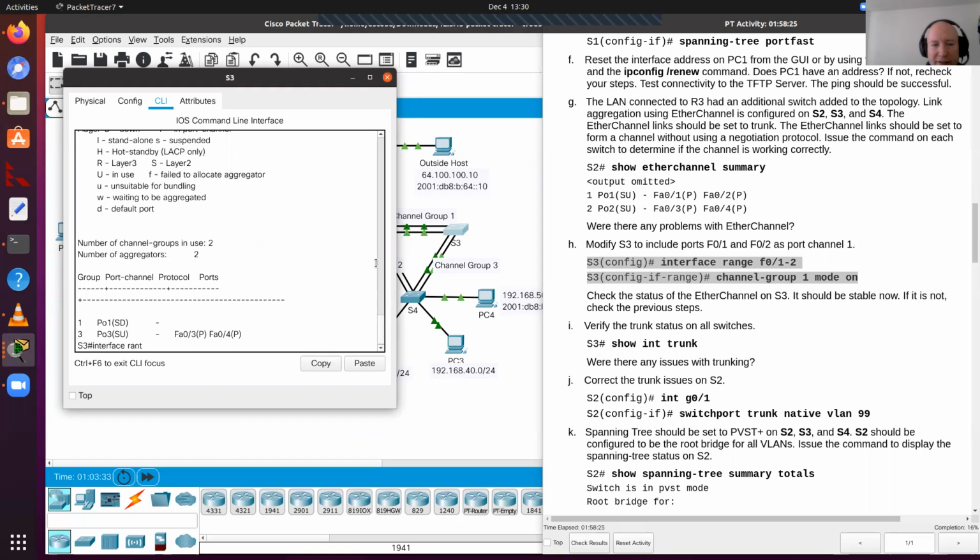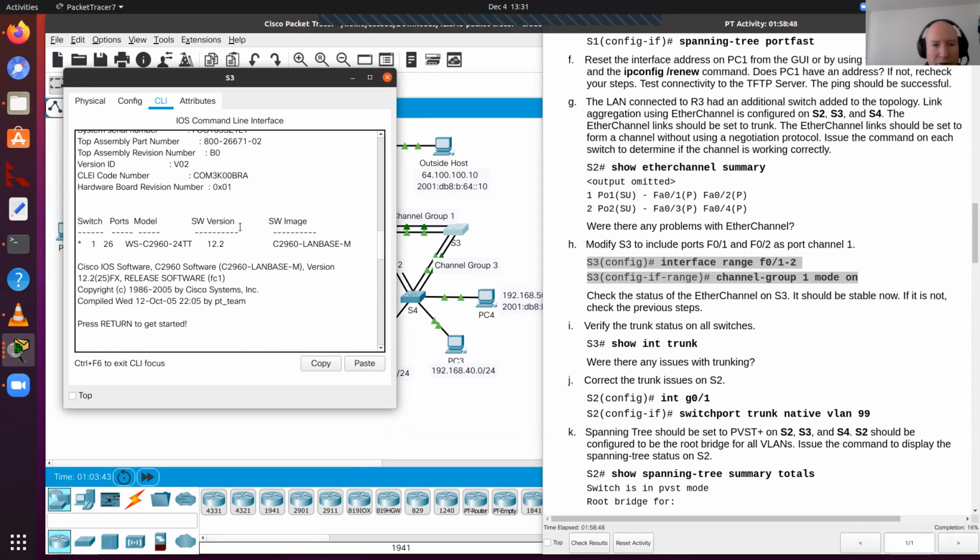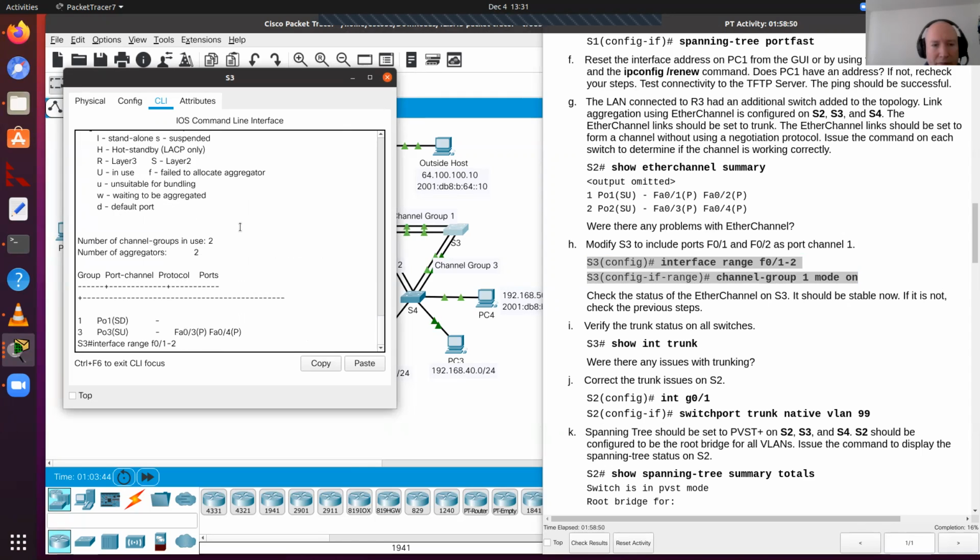It's not that big of a deal, except it's a little more elegant this way, especially since it's an EtherChannel, and it'd be nice to see them come up at the same time. All right, so we're doing FastEthernet 0/1 and 0/2. You can see from our show command that 3 and 4 are in an EtherChannel, but 1 and 2 aren't.